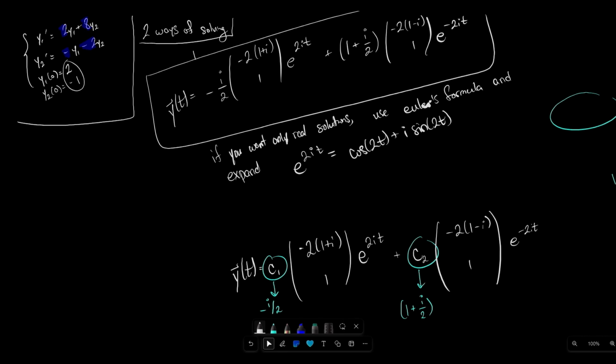The matrix exponential way I won't get into today because we're running out of time, but I'll move forward to the next problem we're going to solve. Okay, let's move on to the second example problem for today.